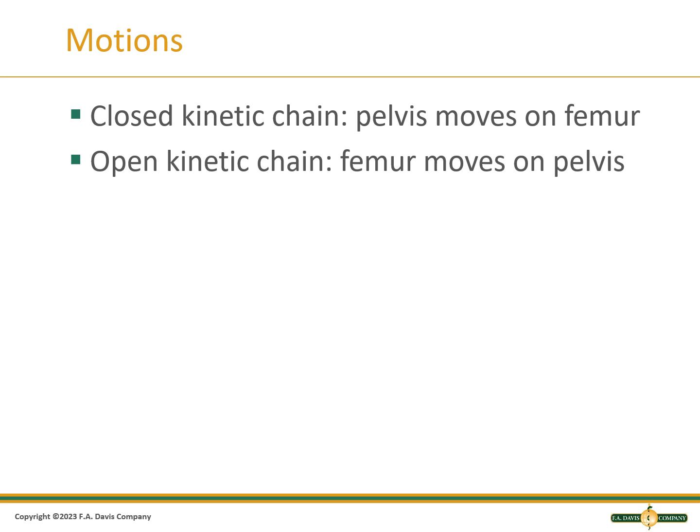Motions occurring at the hip during closed kinetic chain movements is where we would see the pelvis moving on the femur, so the foot is stabilized and the trunk is moving. In open kinetic chain movements, we see the femur moving on the pelvis, and that is where our trunk is fixed and our foot and lower extremity are moving. For closed kinetic chain movements, we're going to see our concave surface moving on our convex. For open chain motions, we're going to see our convex surface moving on our concave.